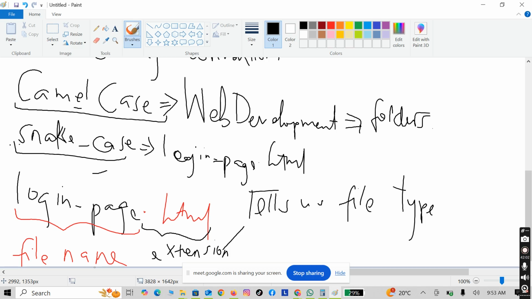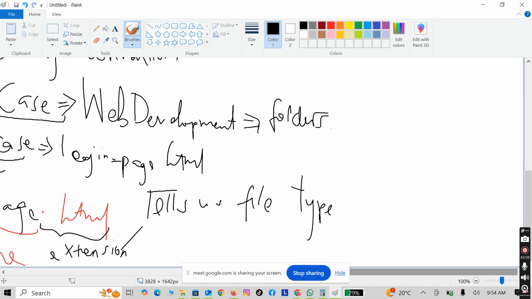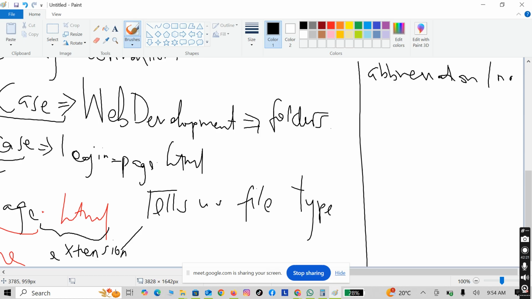How do you know the extension? When we want the extension, we always use the following convention. In programming, we always use an abbreviation of the name of a programming language or a program.